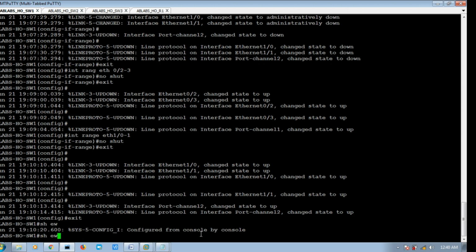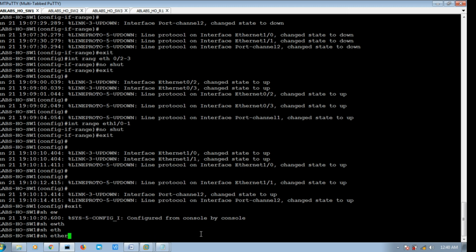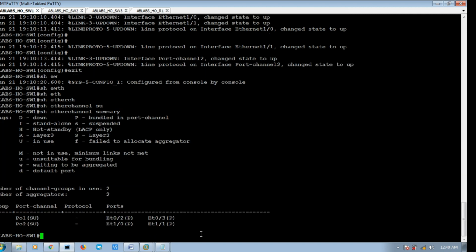Let me show it with the command show etherchannel summary. Here you see port-channel 1 is SU, switchport up, and Ethernet 0/2 is up, and 0/3 is up. P means it is bundled in the port channel, which means it's good.